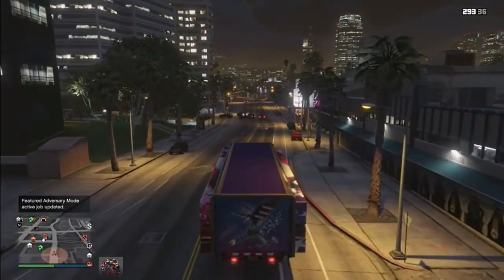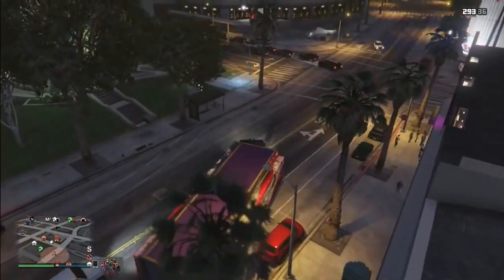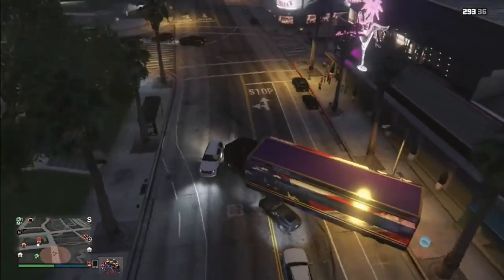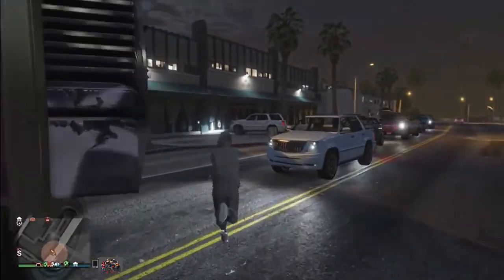So to get rid of the animation, okay, you simply want to park your mobile operations center close to a wall or close to a building or close to a fence. It doesn't really matter, but just make sure to park your MOC like I do in this video.